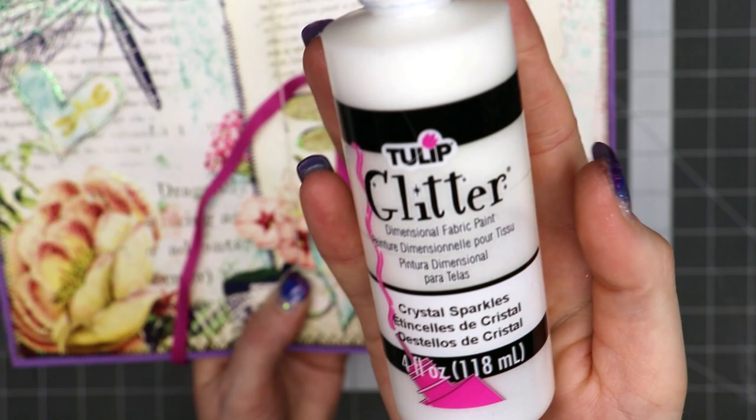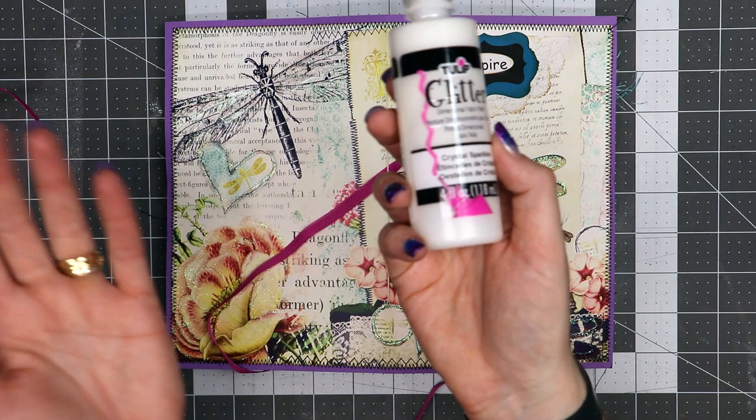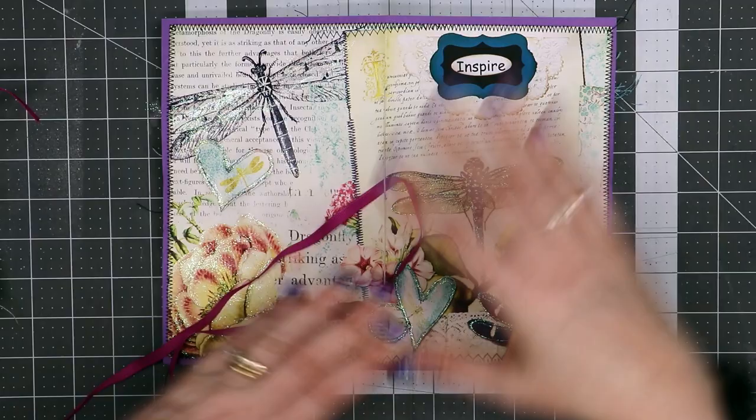I use this instead of Stickles because you get a huge bottle, 4 ounces, for under $5, where Stickles for the little beady 1/2 ounce bottle, they're like $3-4 a piece. It does take a little bit longer for it to dry, so try to plan ahead and lay things out so that they can dry.